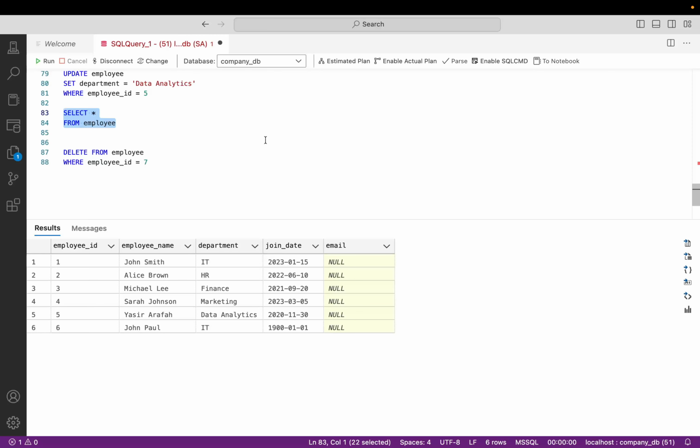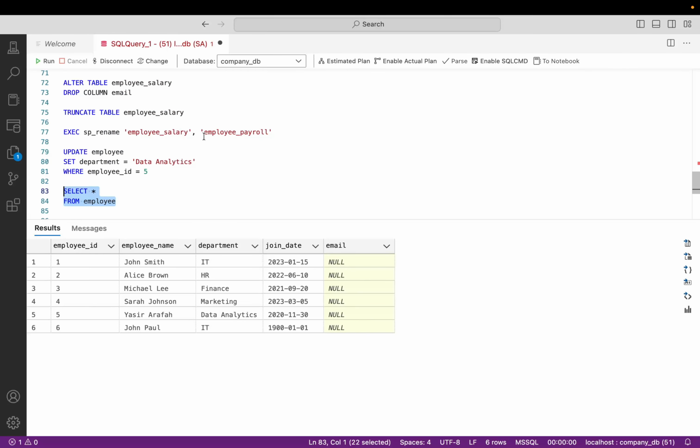Just a quick note: whatever you have learned today, try to combine it and play with it. For example, what happens if we try to delete a record which is not present? What happens if we want to update data which is not present? What happens if we update the existing data with the same name? Something like that. So try to combine your knowledge as much as possible and try to understand the behavior of it.